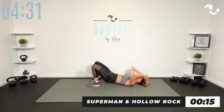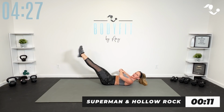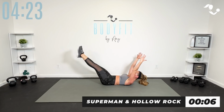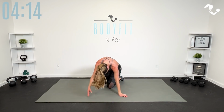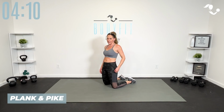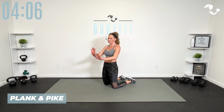You can take it to that bridge as well, but if you can, take it out. Everything's pulled in, deep core, pelvis in, everything coming in towards your back, breathing through it for 3, 2, 1, relax. Last thing, team, let's do it. We're bringing that knee in for that plank pike. Plank, knee, pike. If you wanna add a little extra, we're gonna plank press up and down.